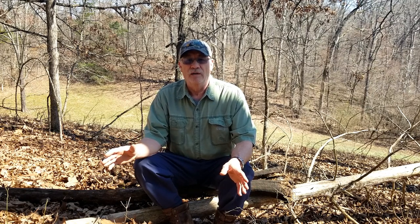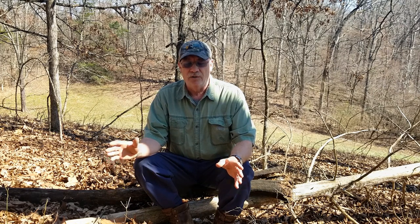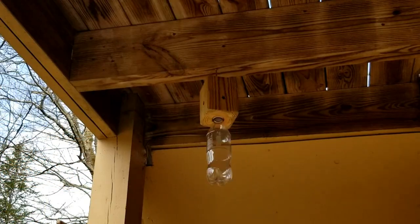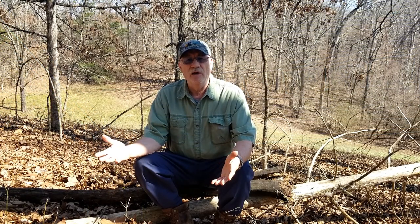Of course if you've got a house out in the rural areas, you know what I'm talking about. It's that time of year to start putting your carpenter bee traps out. And you might say, well what's carpenter bee traps? Well for the last couple of years now I've put video out on these carpenter bee traps.